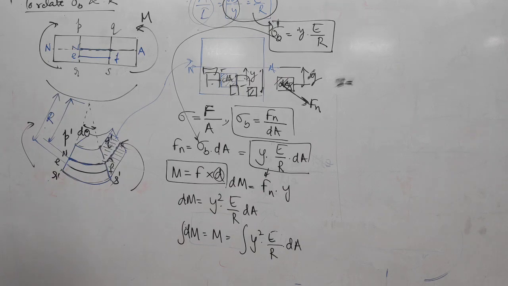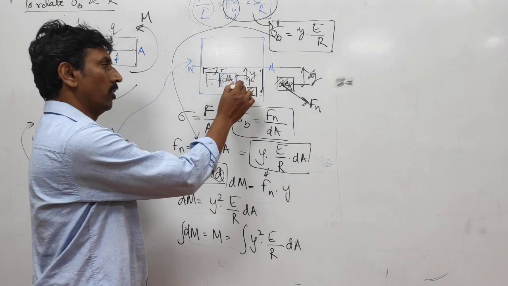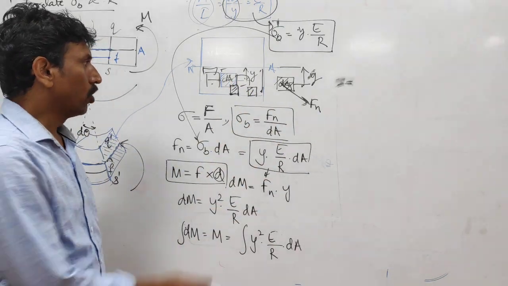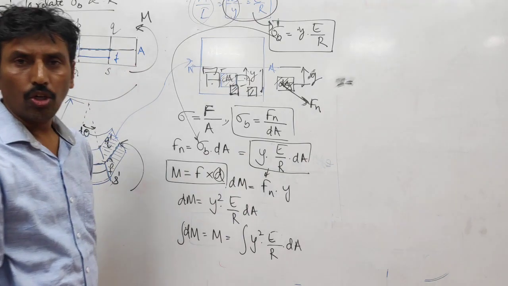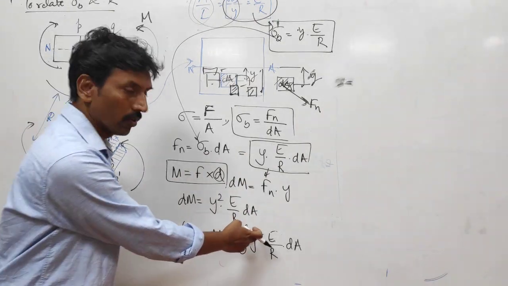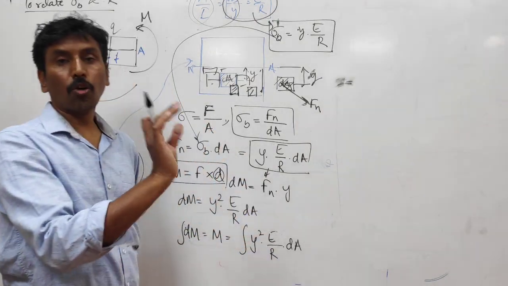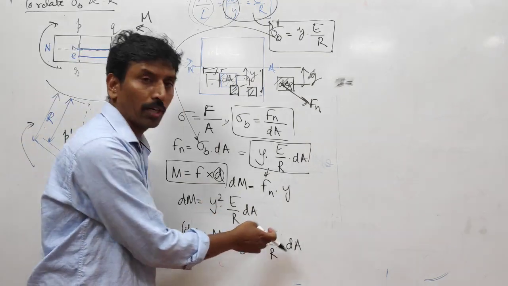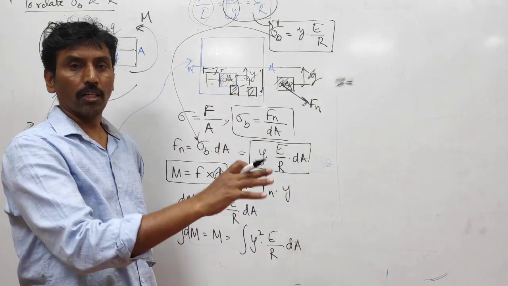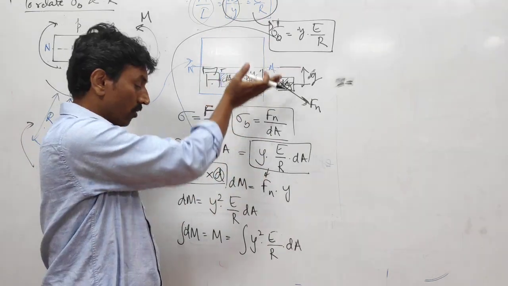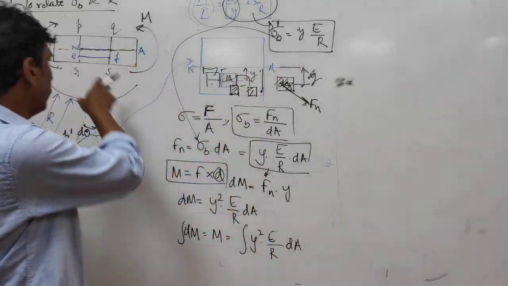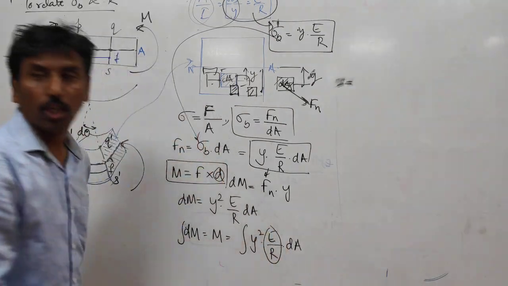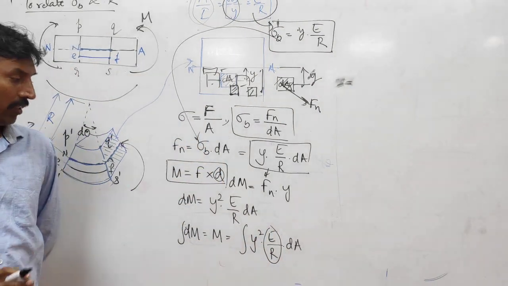Okay, guys, you can only integrate the variables but not the constants. You know what are constants in this? Young's modulus is the property of the material, like 200 GPa, 250 GPa or something. So it is constant. You can't integrate this because it is not varying with respect to this distance. And R is the radius of the beam at which it is bent. So these two are actually constants. So you can't integrate constants.